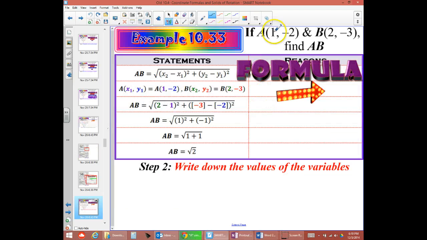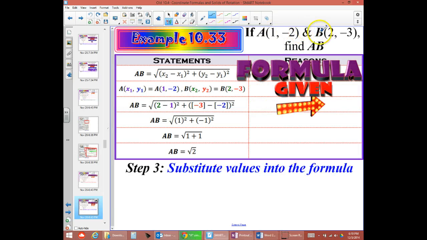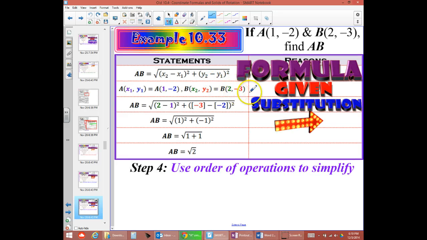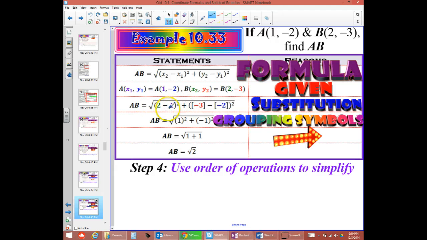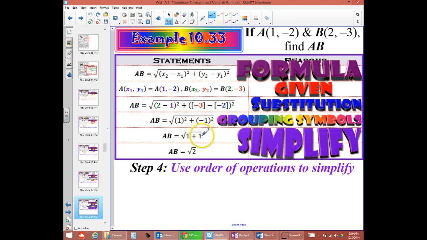We've got to use the points AB to find out our given information. You know, x1, y1, x2, y2. Then we're going to substitute all that in. Notice how the y2 value goes where the y2 is. The y1 goes where the y1 is. And now I've got this nice big long square root. Well, we're going to do order of operations. I take care of the insides of the grouping symbols, the parentheses. I end up with 1 squared plus negative 1 squared. Well, that's just 1 plus 1, which is the square root of 2. So the distance between AB is the square root of 2.